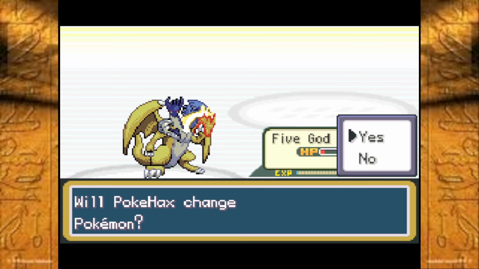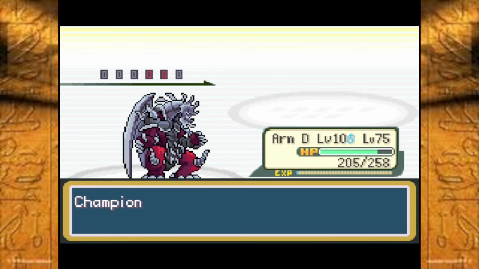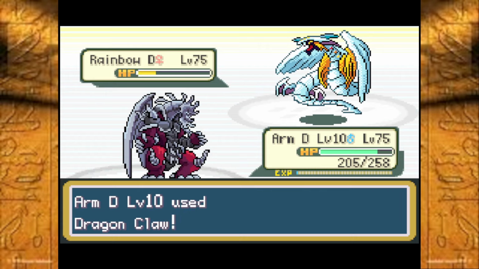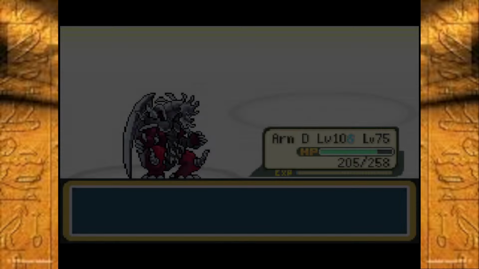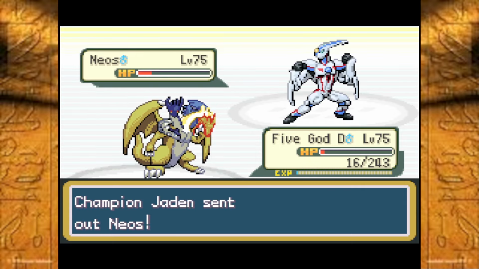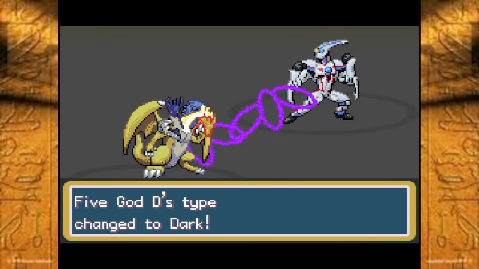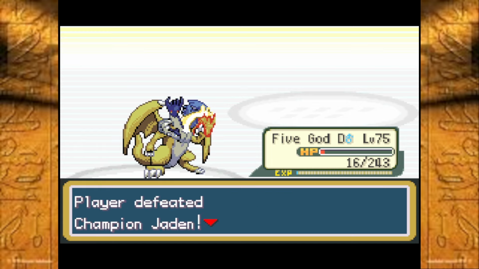Right. Rainbow Dragon. That's the dragon psychic. Let's see if I go Arm Dragon, I can just literally Dragon Claw, one shot delete. Hasta la vista. Neos comes back in. We outspeed. This might be it. Oh, okay. It was that U-ball, man. That U-ball was doing so much damage with them foul players.